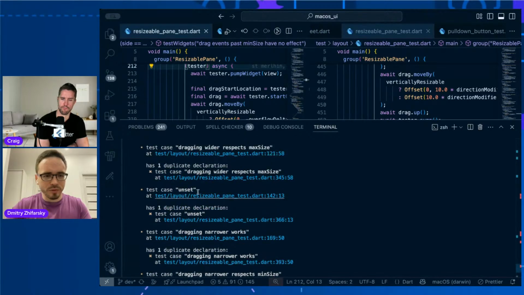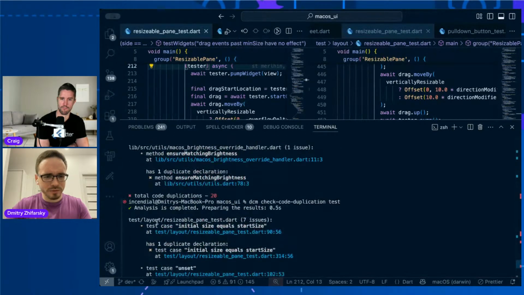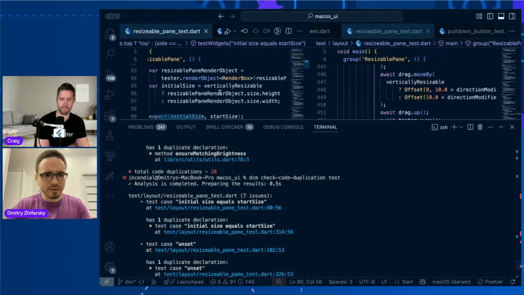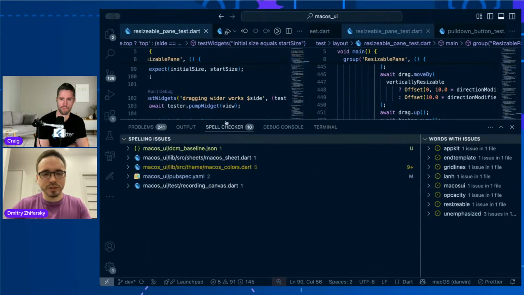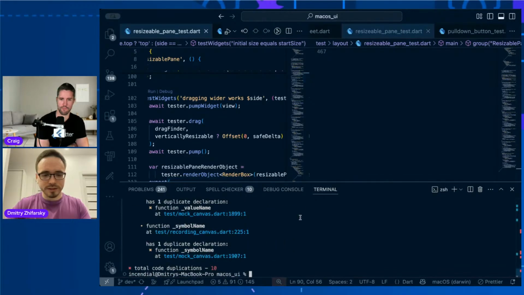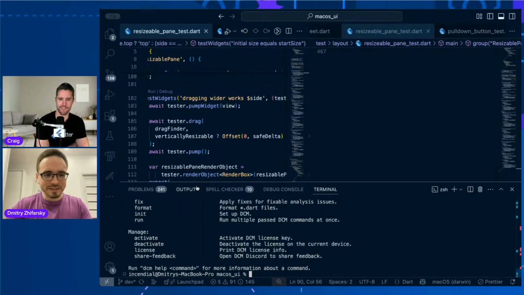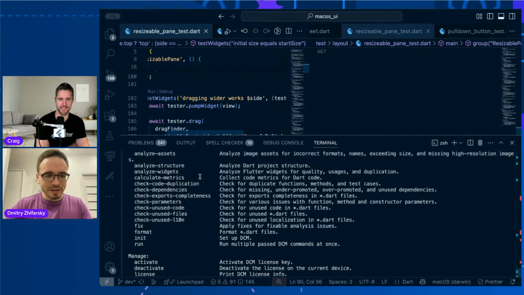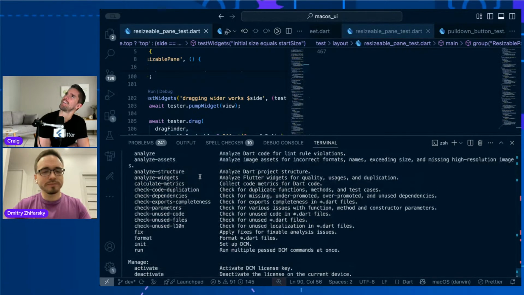For example, they're all in one file, I think. The duplicates. Yep. So this is the code duplication command. It helps to clean up things quite fast. And I'll be very interested to apply this to a bunch of my test suites and see.